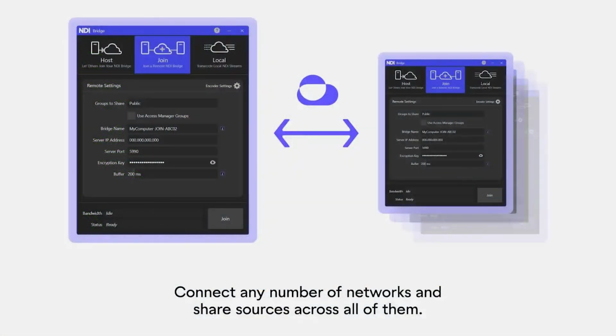Well, normally, both the host side and join side require a separate PC running NDI Bridge software under NDI Tools. But with Telycam's native integration, our cameras can act as a join side endpoint directly, no external computer required. That means simpler setup, fewer devices, and faster deployment for your remote production. Now let's see how to set it up on both ends.